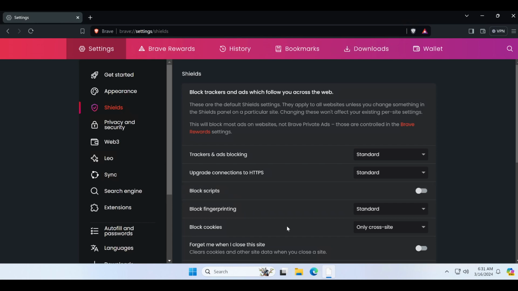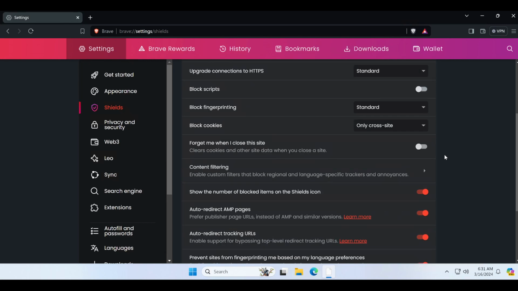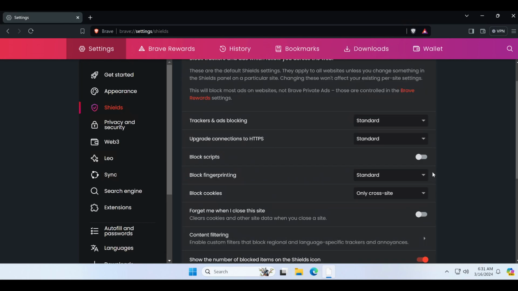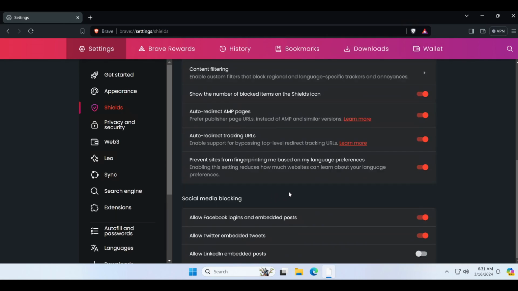The same with blocking fingerprinting and blocking cookies. They could require you to log into websites on every visit and things like that. So just be aware, there's no harm in turning these on. But if you have these on and you come across little issues, you may want to come in here, turn them off one by one, and find out exactly what broke the site, if you're into that much refining. But it is important for you to know that.